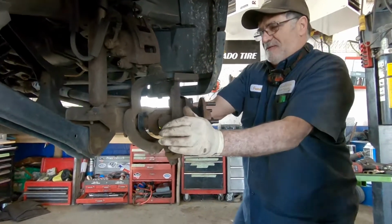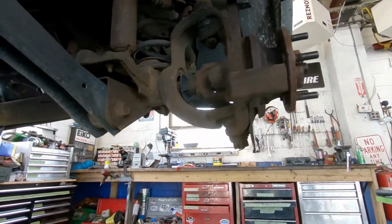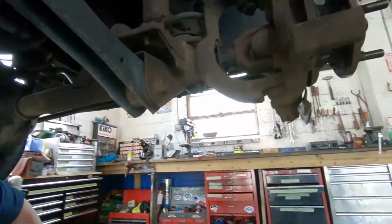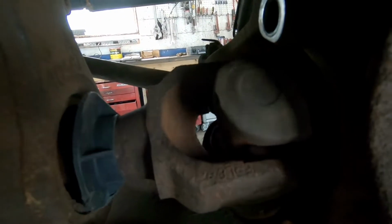Ooh, that's hot. You got them all out? Yeah. Look at that. All right. You can see it move. Come in. Oh yeah, you can see it on the inside. Yep. Wow. That's the thump noise.